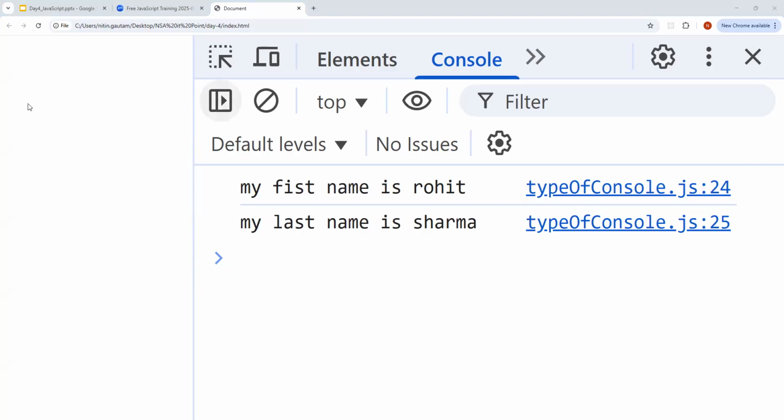Correct. These are the common consoles because I wanted to show how to console properly. It's a lifesaver for debugging, and debugging is the most challenging and most important thing for developers. Developers' whole life goes around debugging and resolving problems. So this is the most effective way to debug the code.